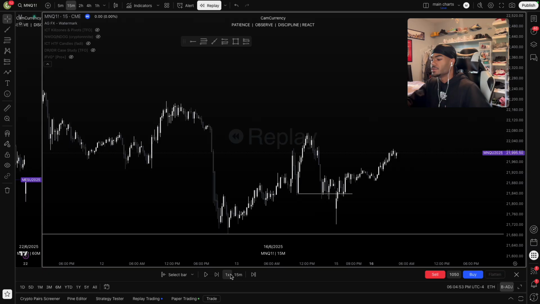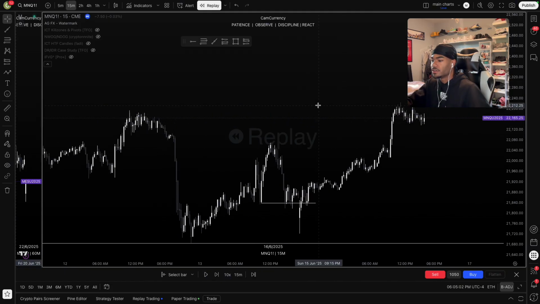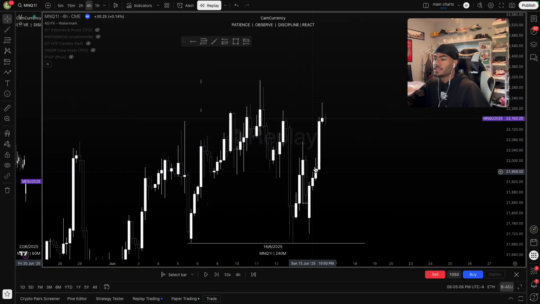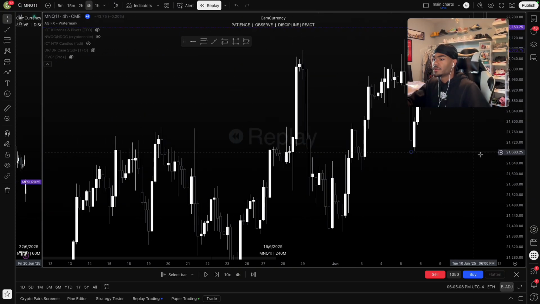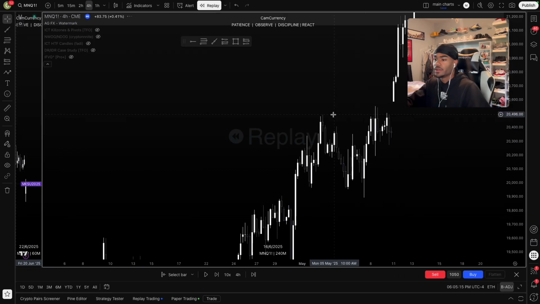So as you can see, we ended up running it. We never actually got the internal model. 4-hour got ran. You could have saved yourself a loss. Same exact thing. Let's find it somewhere else. That's an example of an avoided loss because you waited for time frame alignment. Let's find an example where it actually did work.